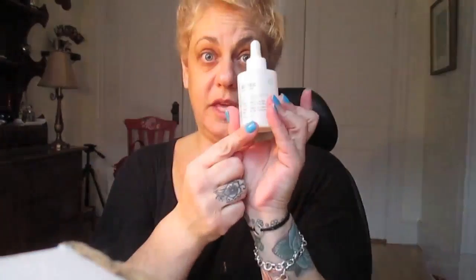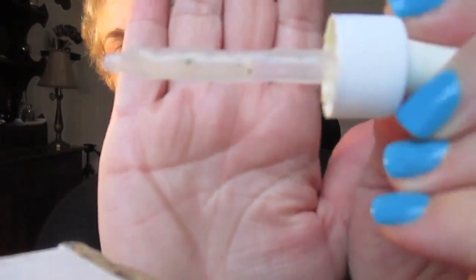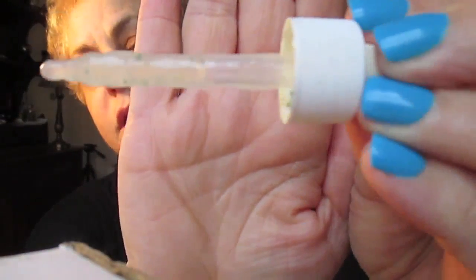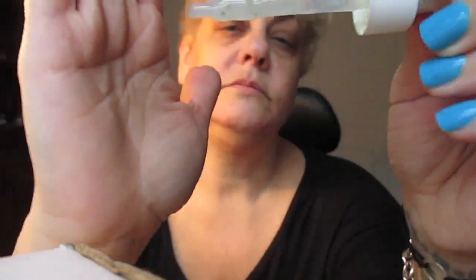And then they have the two things. They have this, which is the Extreme Facial Peel. This does burn a little bit, but it has little green granules that pop when you rub them into your face, and that helps to neutralize the burning a little bit. It's a rather thick gel serum type thing, and you leave that on for a little while. Apply a generous thin layer, I can't read all that, but you leave it on and then rinse it off. It's supposed to be one of the strongest that you can get without being seen by a dermatologist, where they would do a real peel.